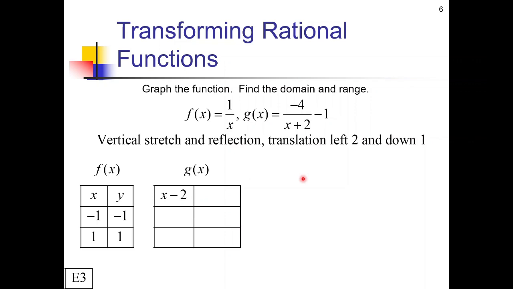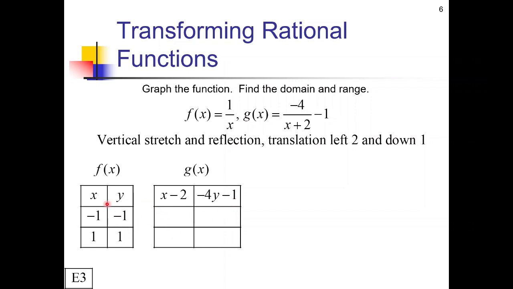But now for the y values, the stretch and the reflection mean we have to multiply our y values by -4, and then afterwards we also have to subtract 1. So -4y minus 1 is what that rule looks like for this one. Let me go ahead and change those 2 points now.